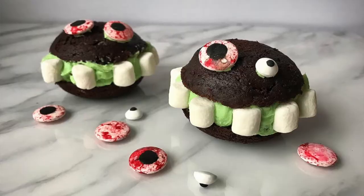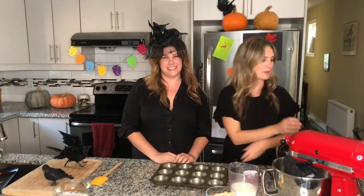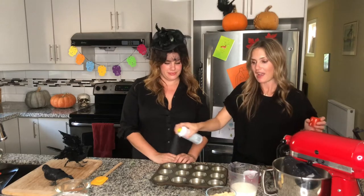Today we're making monster whoopie pies. First step, preheat your oven to 350 degrees. If you're using a baking sheet, line it with parchment paper. If you're using a whoopie pie pan, you want to spray it lightly with cooking oil.